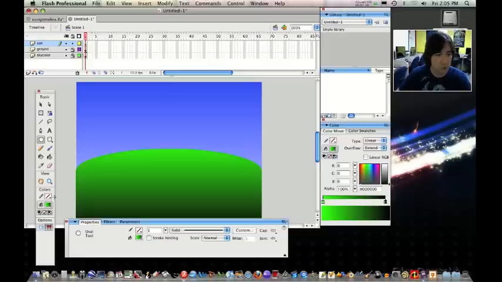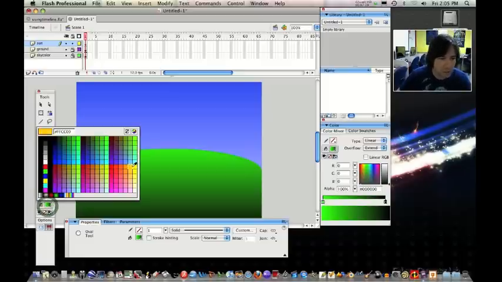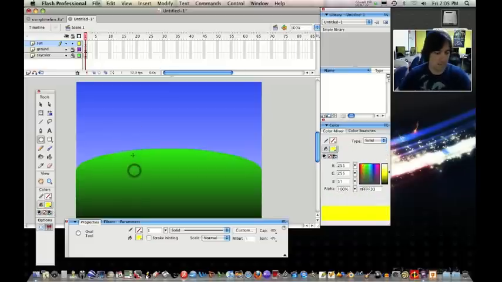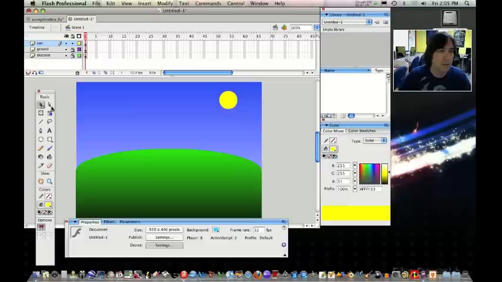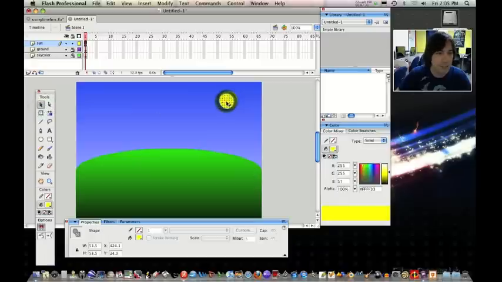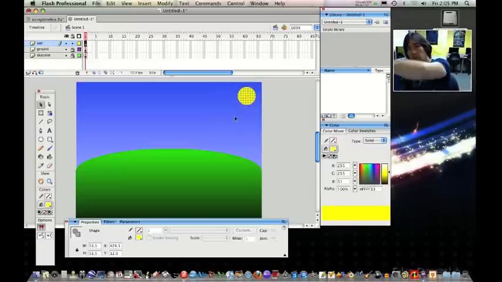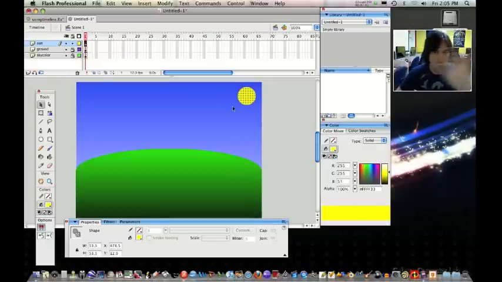So take your circle tool. In your fill, let's select a yellow for the sun. And just draw a sun. And I might actually have this a little bit further this way. You can put whatever you want. And the person doesn't have to run this way. You can run the other way. Whatever you feel, it's totally fine. Alright, so just keep that there for now. That's all we're going to do for right now.